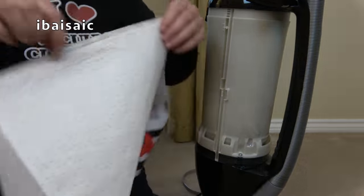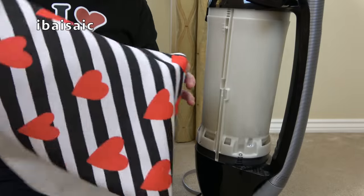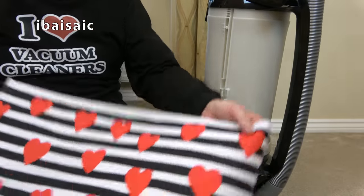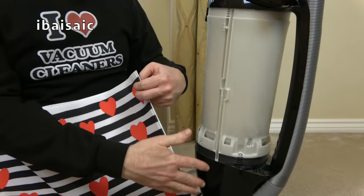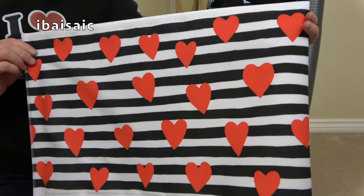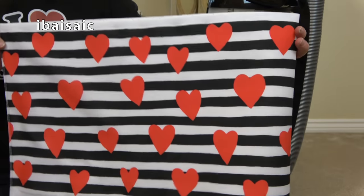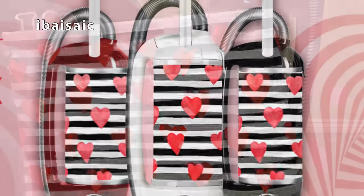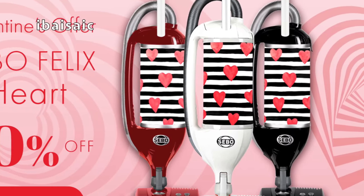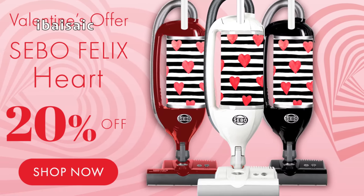But if you just want to have a bit of fun and change the look of your vacuum, you can choose many different designs, and you can actually buy a black Sebo Felix with this design. If you haven't got a Sebo Felix and you like this design, you can buy it. And I think at the moment at sebo.co.uk, there's 20% off this particular model and some other ones.